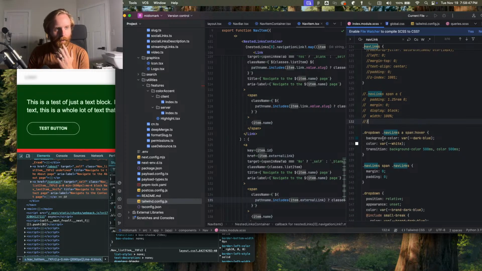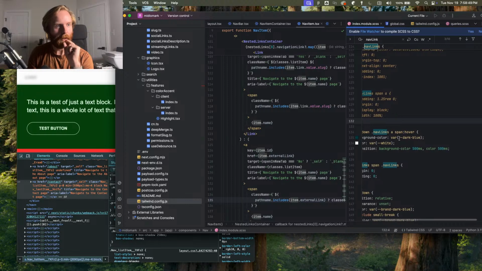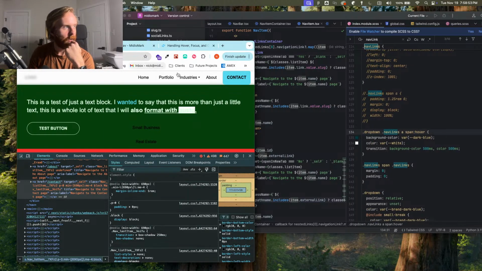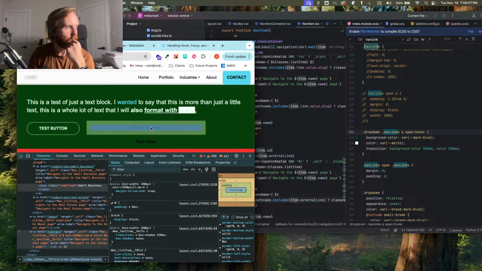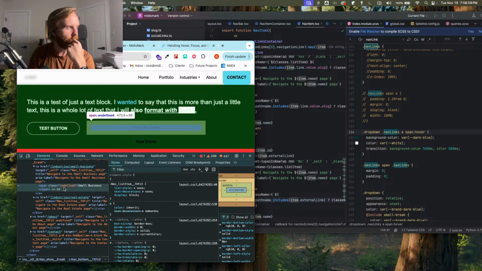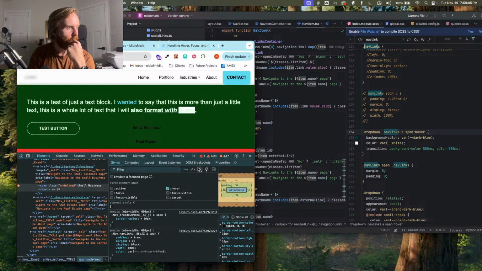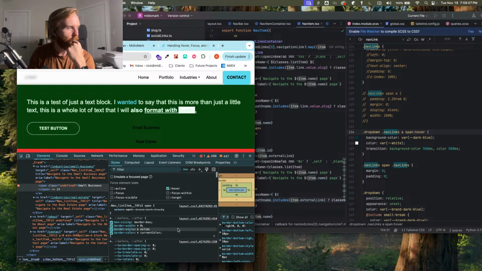So I'm looking here, background color, so A span hover. That should be these here. So we have A span on hover. We should have a background. But we do not.